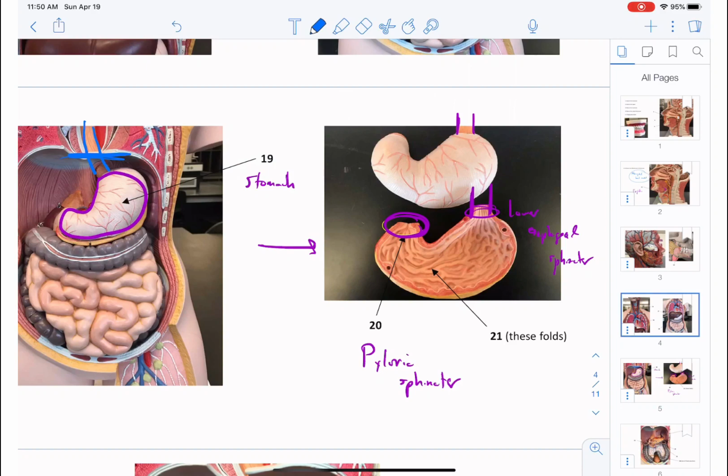Now, if you look inside the stomach, you'll notice that the mucosa is thrown into these folds right there. And what do we call those folds? Those are rugae. And they do a few things. They increase the mucosal surface area of the stomach. And they also allow for stretch. So the stomach can fill with food, and those rugae are able to flatten out, and that allows the stomach to stretch. And there's also stretch receptors in there that take that information to the brain and stimulate feelings of satiety.